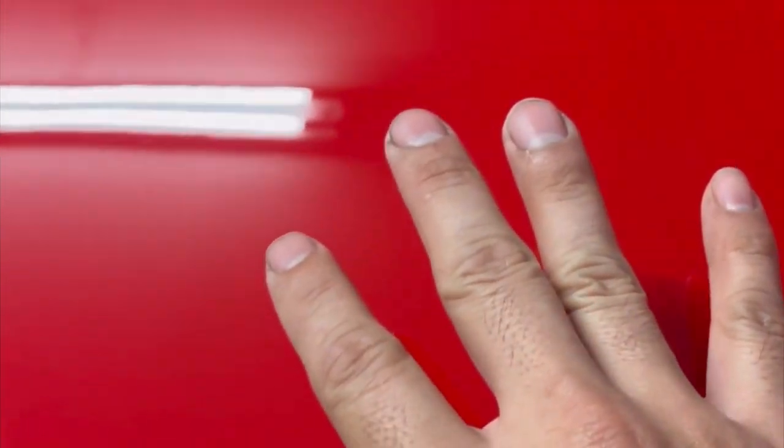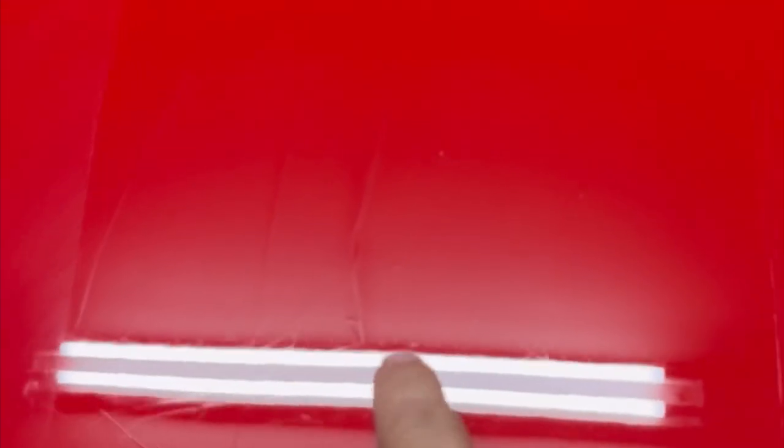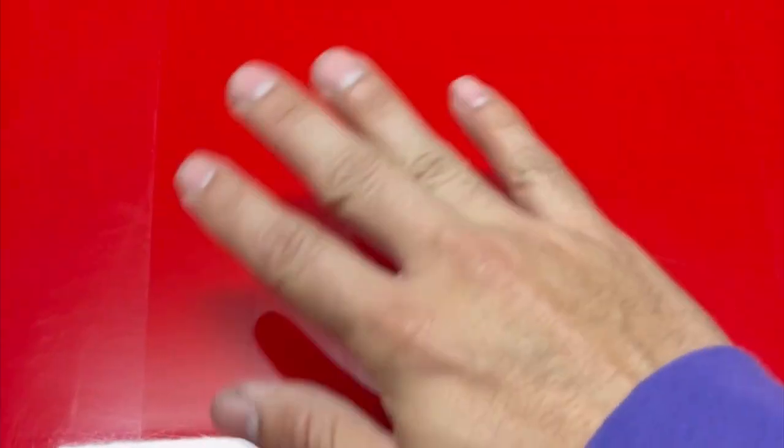This guy has a few marks that almost look like cat claw marks right here. It has a few random spots where it has deep cuts, but just to demonstrate what a simple hand polish can do if you don't have a machine. And actually it doesn't take that much work, probably like 90 seconds. And look how much of a difference a hand polish can do.